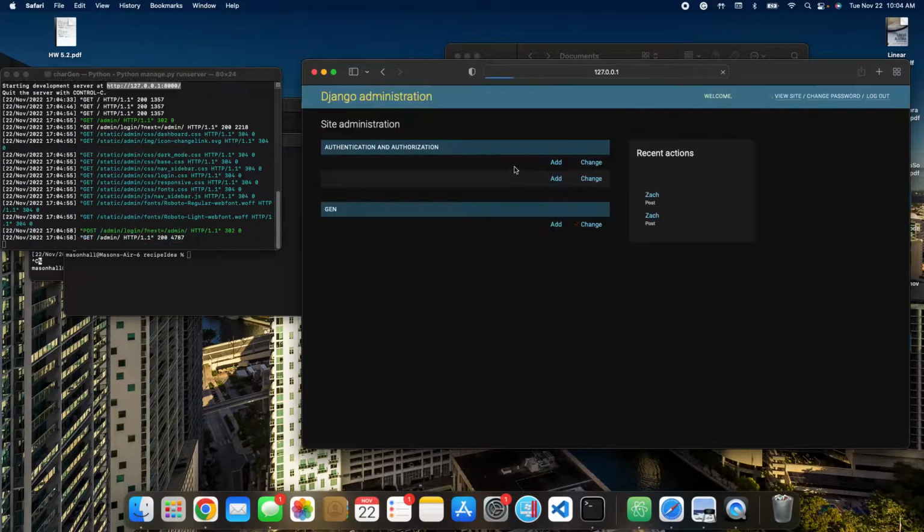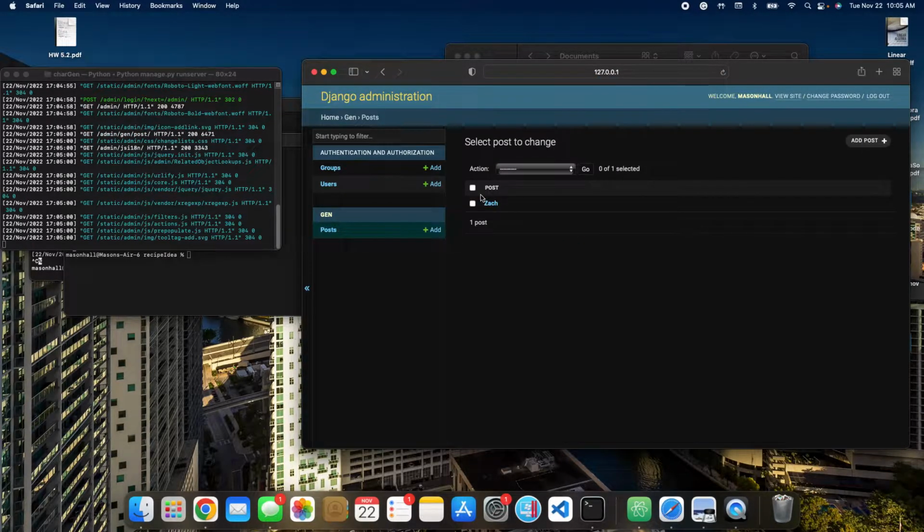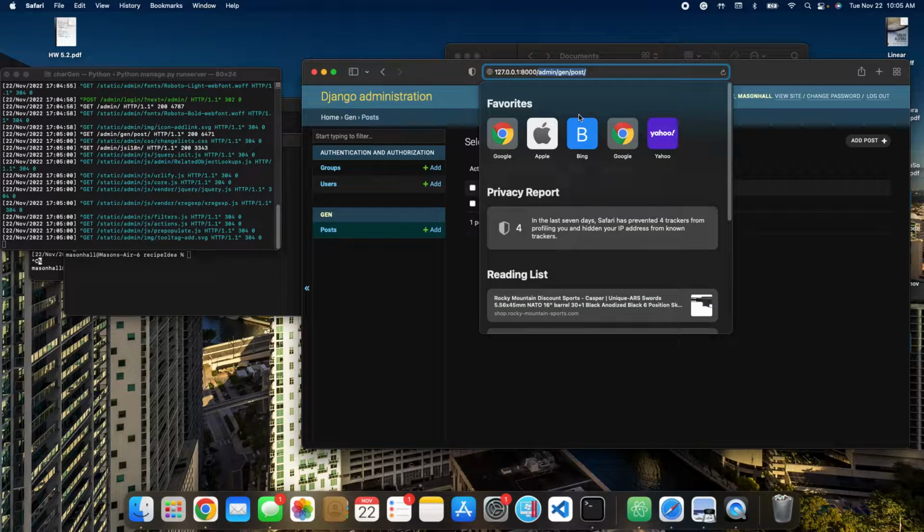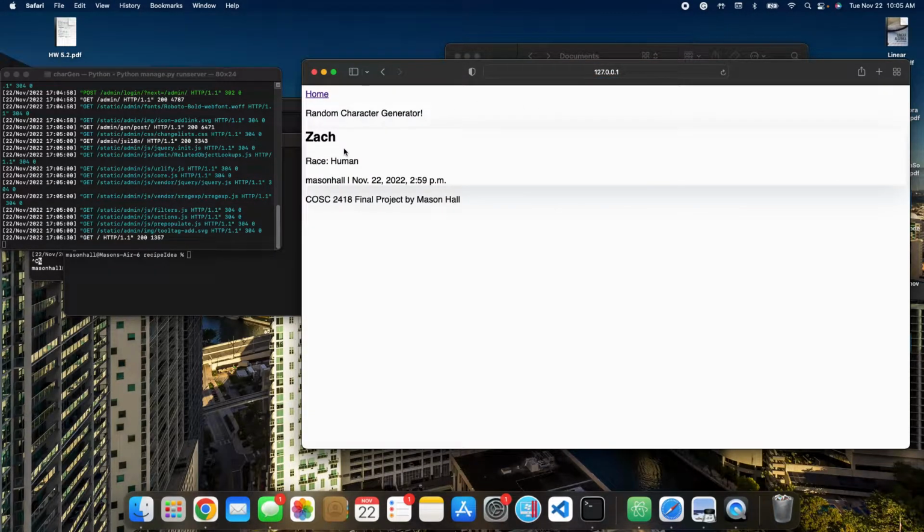But I can go to admin and I can view the characters that already exist, and I can currently add through admin. So I just need to develop a way to implement that into my homepage. And then I haven't yet created a way to randomly generate any numbers, but I have done some research on it, and I think I could implement it if I decided to go with this idea. But that's where that's at right now, just the home page.